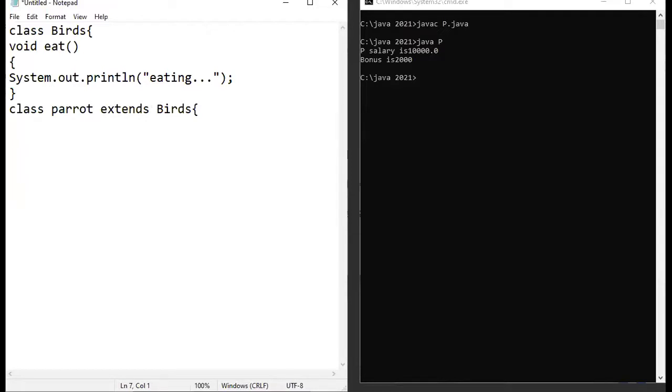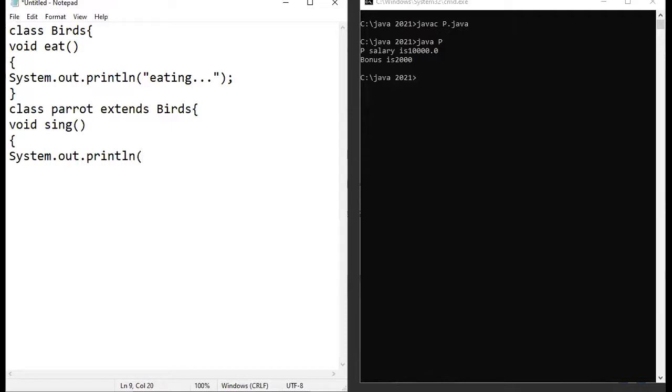Again, we can use another method here, so we write void sing, this type of method I can use here. And here again I will define System.out.println.